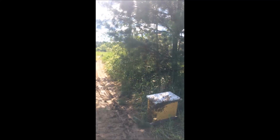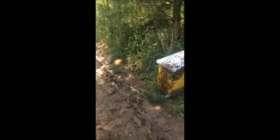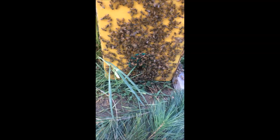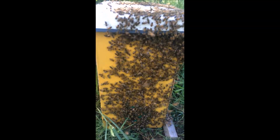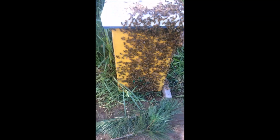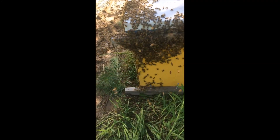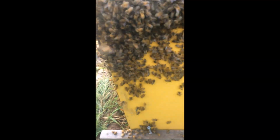The air is filled with them now. But it does look like they're marching in and not out. Generally they seem to be going in the right direction. So I'm definitely going to let this calm down and I'll come back to it, after they've calmed down and settled in there. Hopefully they settle in and stay. I don't know what I've got going on over here. I hope I don't have a queen in here.